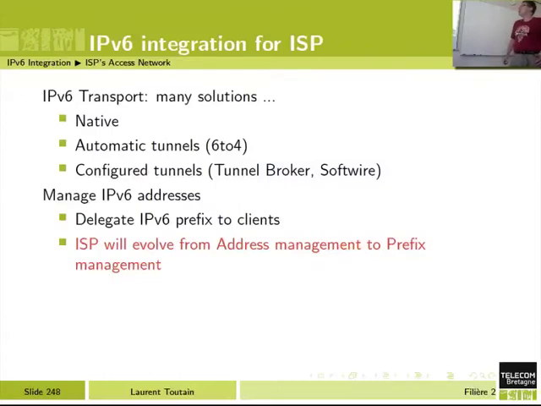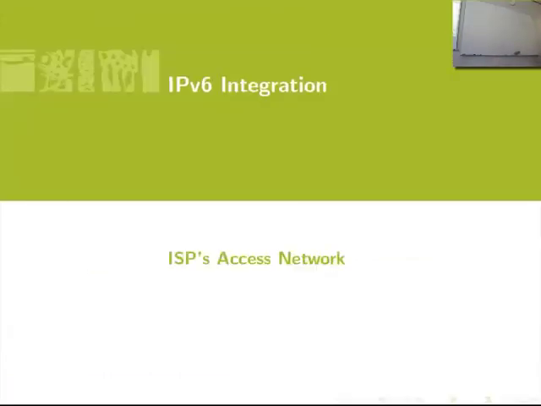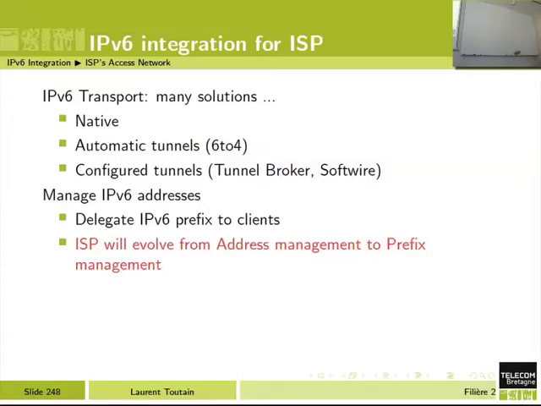So, if we go to the ISP access network. One solution, for example, if you want to test IPv6 for your project: you have three possibilities. One, which is the best way to do it, is to get native connectivity. It means that you go to your lab and you are dual stack in IPv4 and IPv6, and you do your project in IPv6. So if you are at Telecom Bretagne, you're lucky, it works. At ITAM, it's not the case, but maybe in 1 year, you will have IPv6, so it will not be a problem either. But in some companies where you have strict security rules, it will be very difficult to get that.